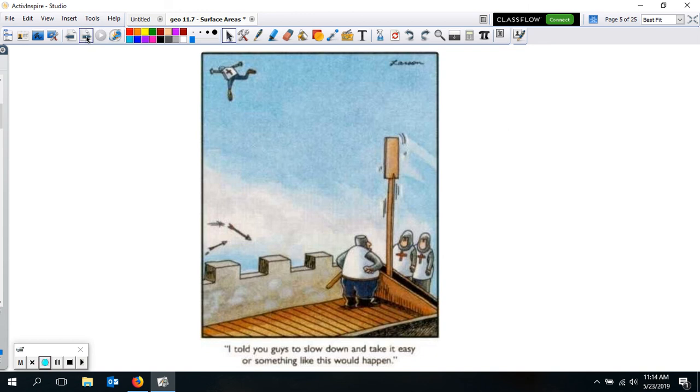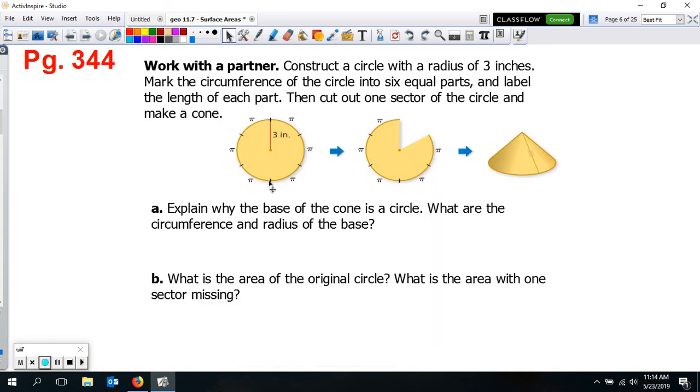Alright, so here we go with looking at the cone. We'll maybe do this in class, but you take a circle, you cut out a sector of that circle, and then you just kind of tape it all together and you can make a cone out of that. So it starts with really a circle, and so the surface of this here is a sector of a circle. It looks like a Pac-Man.